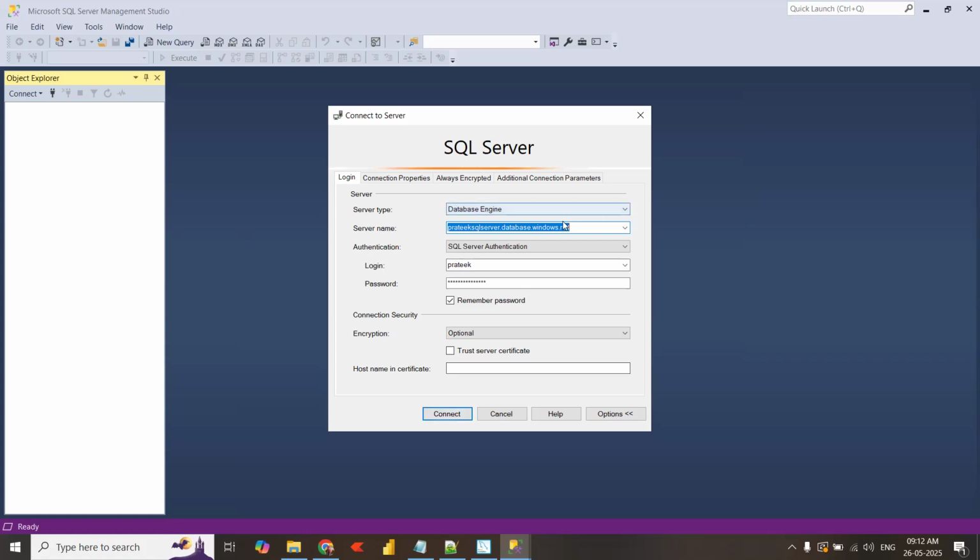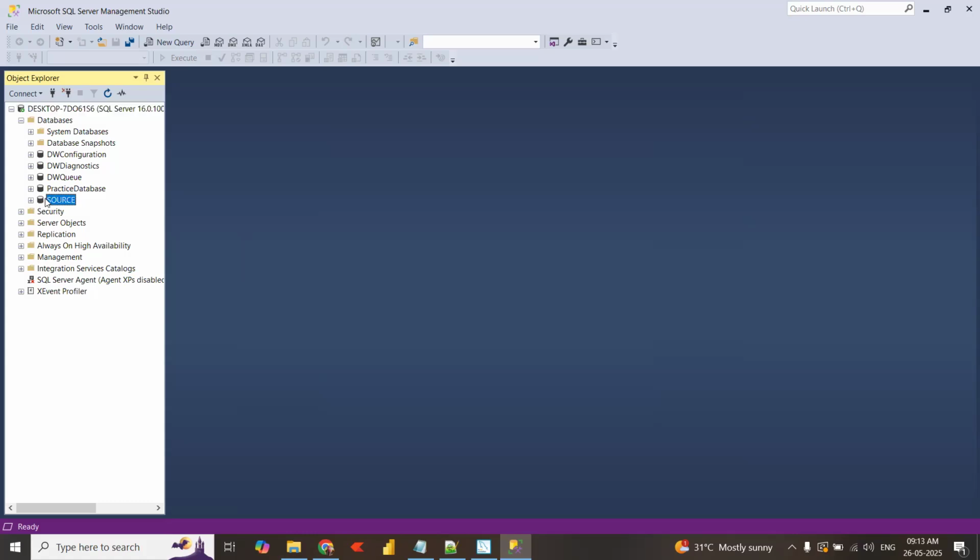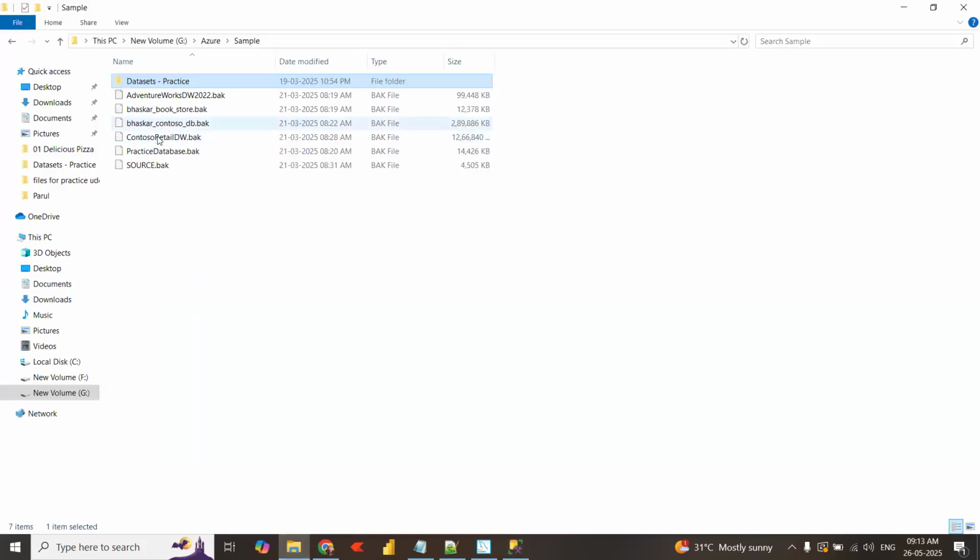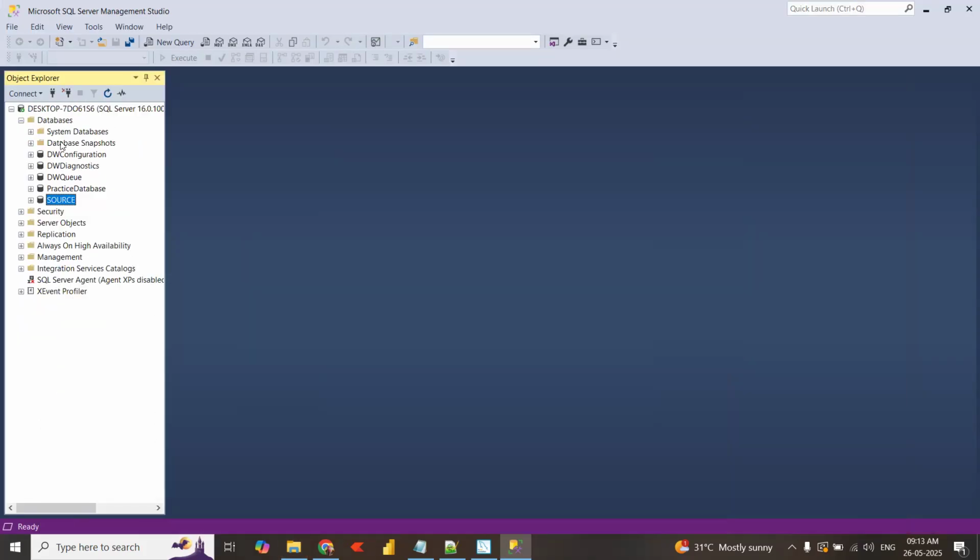I think it is cloud only. We need to create authentication then. Yeah, you can restore the databases. Yes, the source also came from your side only.